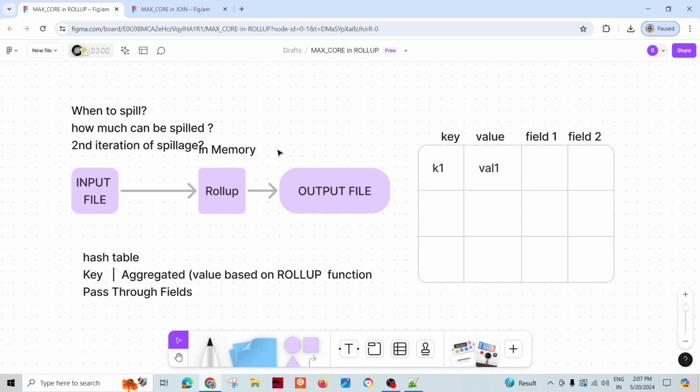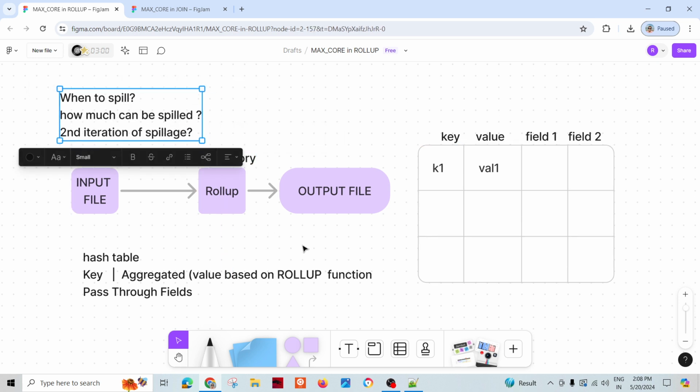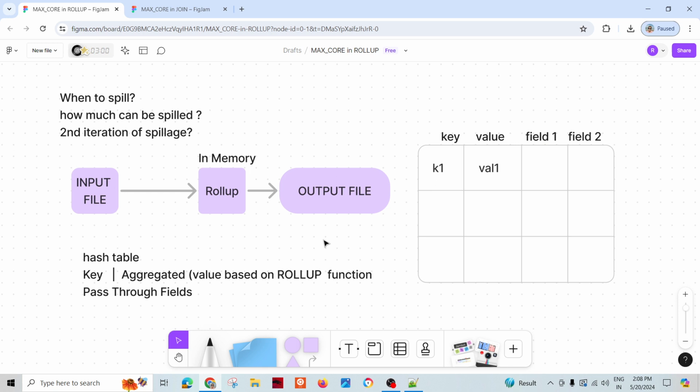Let's say for example we have this graph. We have an input data, then a rollup component, and output. Here there is a max score, let's say, where in-memory sorting and in-memory rollup happens. We know that if data is sorted, the rollup does the grouping and produces the output, and max score is not required in that case. But if data is not sorted or grouped, then rollup also needs to take care of the grouping, probably involving sorting, because it has to produce the aggregated data.